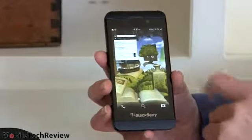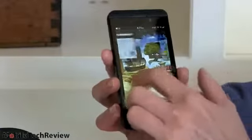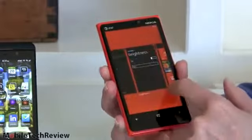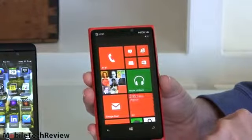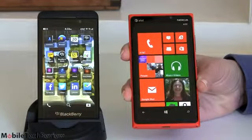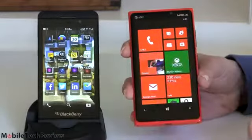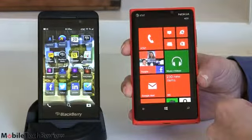Here's the multitasking view — these little cards that stay on screen. Some are live and will update; some get suspended for memory management. Multitasking on Windows Phone is handled differently: you press and hold the back button to see all running apps and scroll between them — no cards, no swipes. In terms of UI, it really depends on what you want. If you want something super easy, Windows Phone wins. But once you learn BlackBerry 10, it's not bad and it's pretty powerful, designed to be used with one hand using thumb swipes.